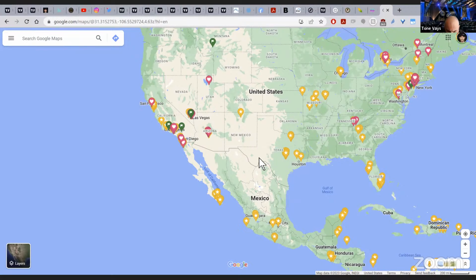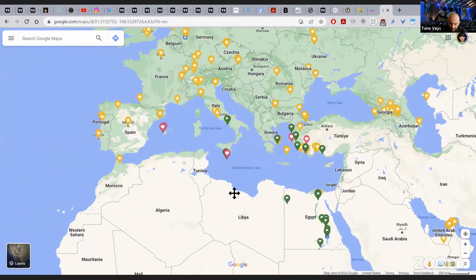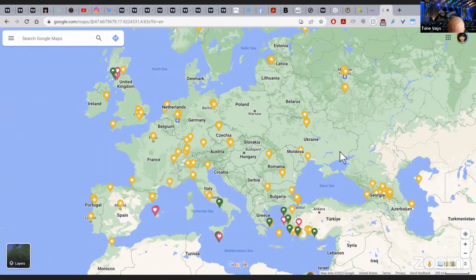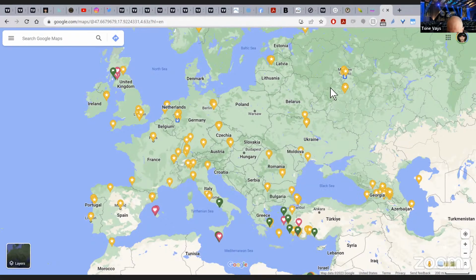Like if the U.S. starts oppressing and killing Mexicans on the other side of the border, Mexico doesn't have the military or the global connections to go and get that land back. So this is why Kazakhstan can't take their land back. Like there's lots of land here that really should have been Kazakhstan, but Kazakhstan is not able to go and get it. But Ukraine is the opposite. A lot of this land, based on the people that live there, is really Russia. And Russia does have the capability of getting it back, unless Ukraine would have abided by the Minsk agreement and let these areas go. And that could have been avoided.